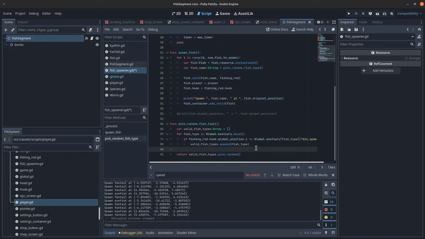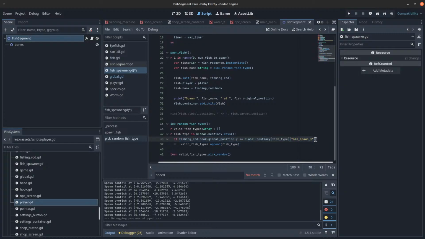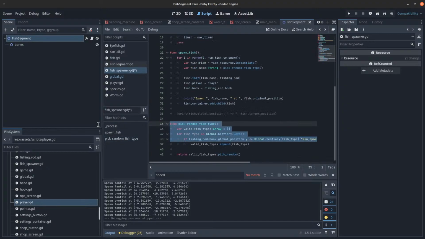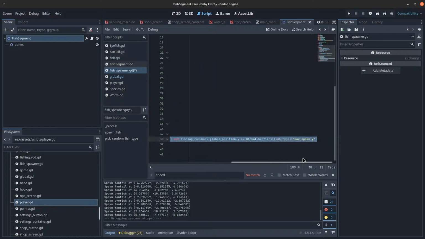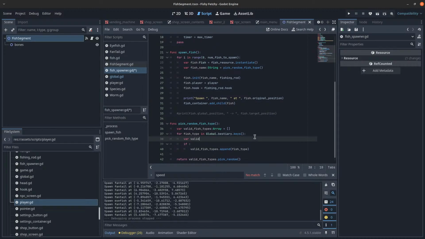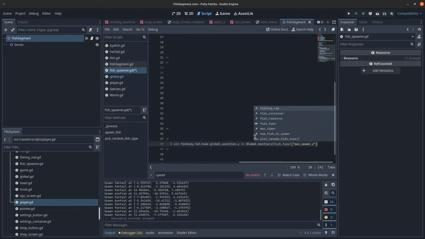Right. And then I need to have some other conditions here. And y is greater than or equal to their max spawn y. And our valid y bool is equal to this.